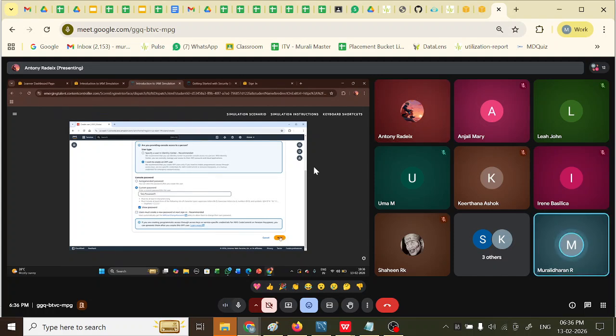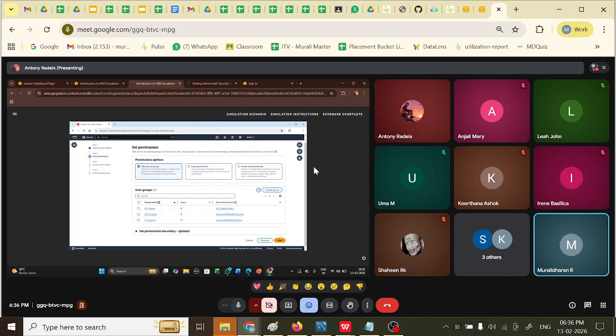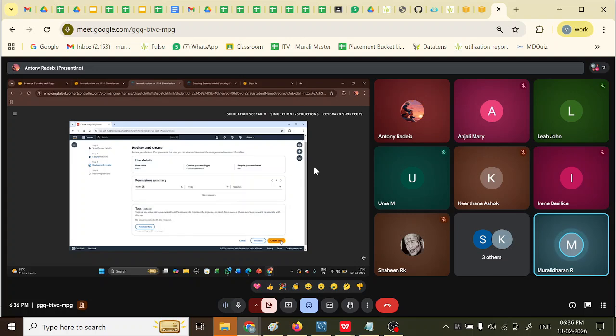Uncheck, click next. Again click next. No need to do anything. Again click next. This time we are not creating a user group, we are going to manually add this user. So click create user.